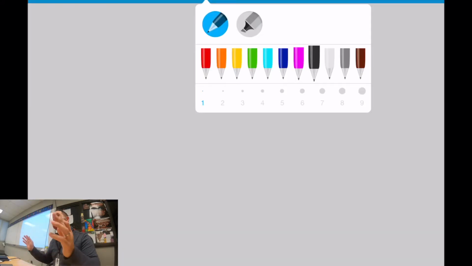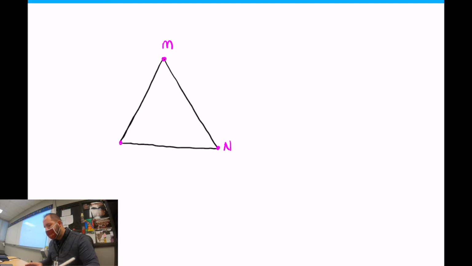So this is my last example today. I said it was going to be short and sweet and to the point today. So let's say we have a triangle. Okay, I'm going to pick some variables for the corners. Let's go with M, N, and O. Those will be my letters. The wall lengths, let's go with C, D, and E. So those are kind of random letters to throw at you.